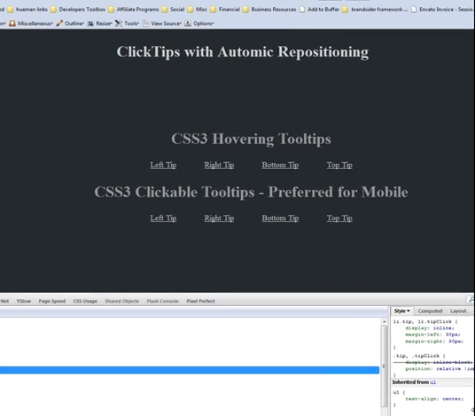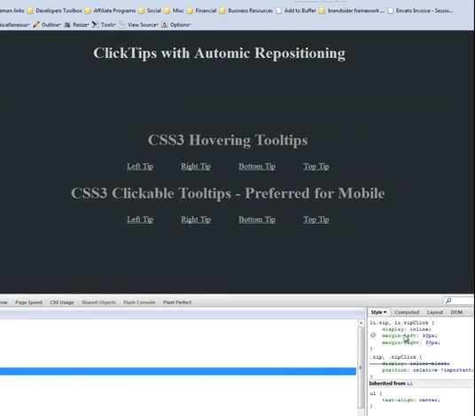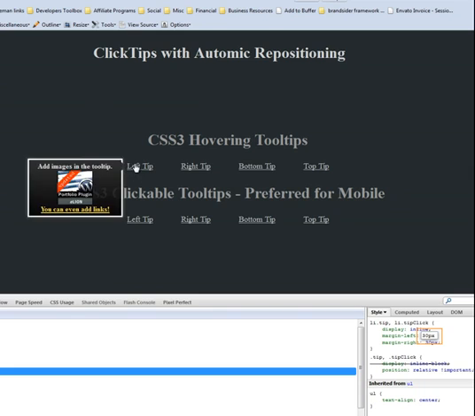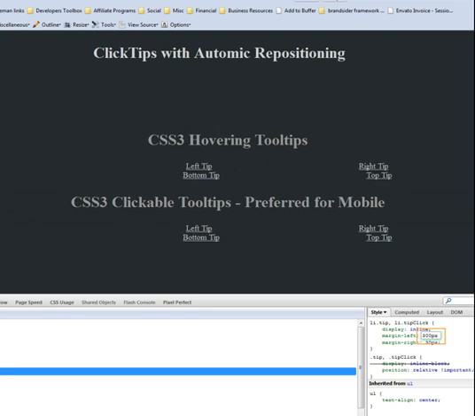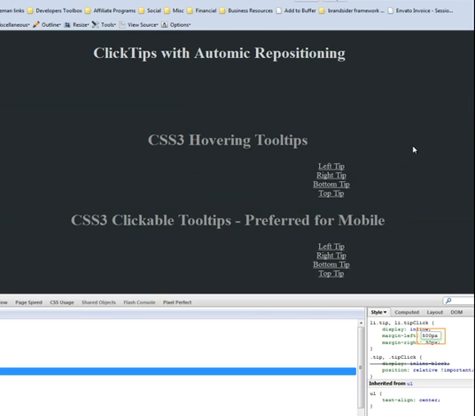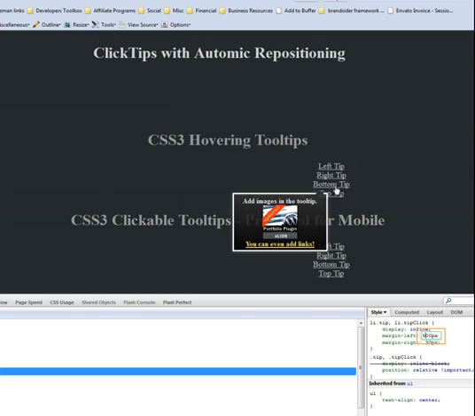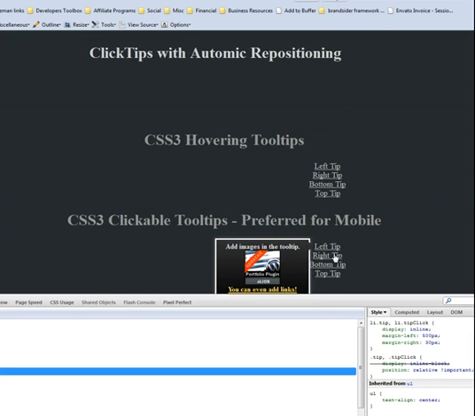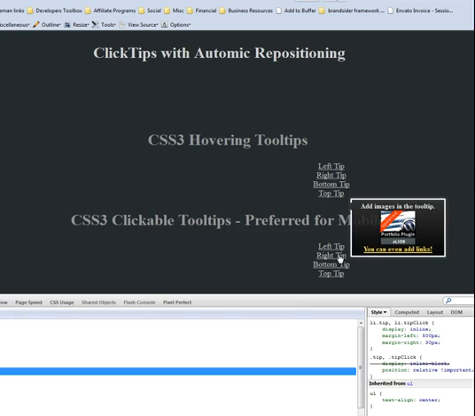If you can't see that, I'll move it over. We have a display inline and a margin left and right of 30 pixels. Let's go ahead and change that to 300. You see how it's right next to the hovered element? Let's change that to 300 and see how it moves it around. If you hover over it, it changes with the position anyway. So let's make that 500. Okay, and the tooltip still stays where it's supposed to be, in line with the hovered element.